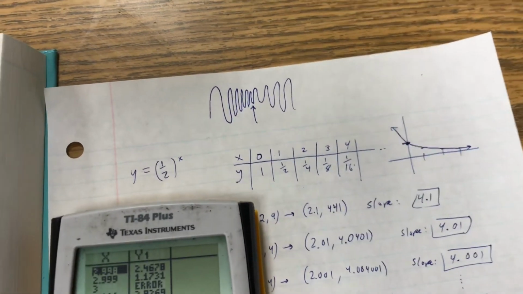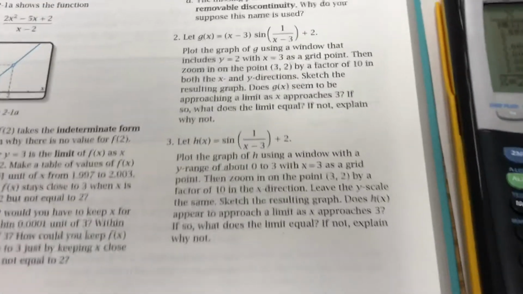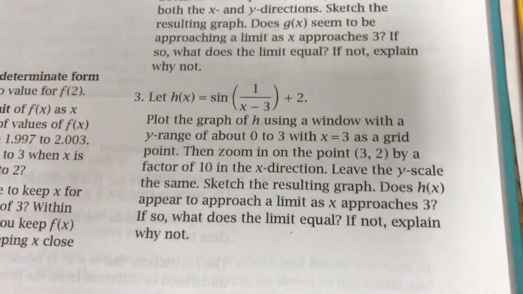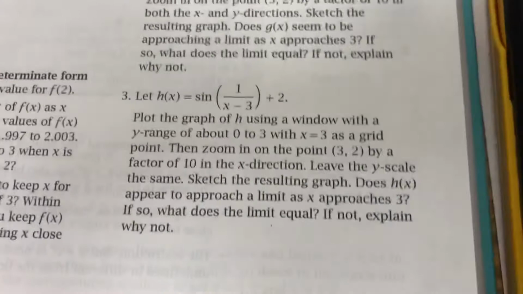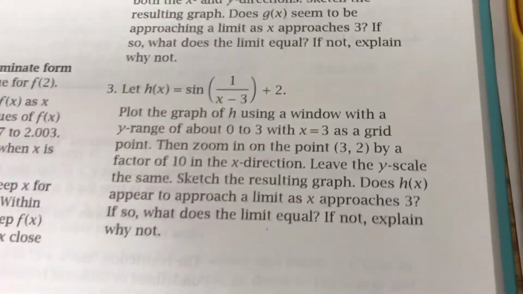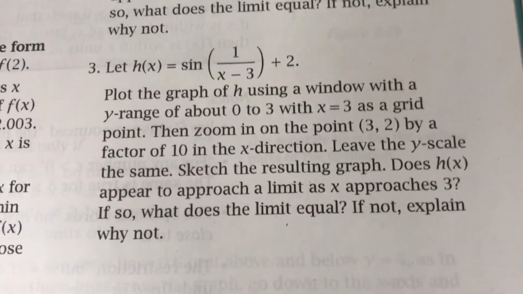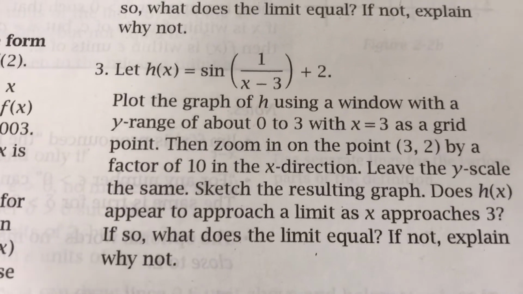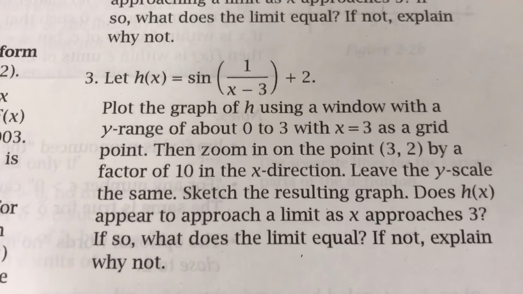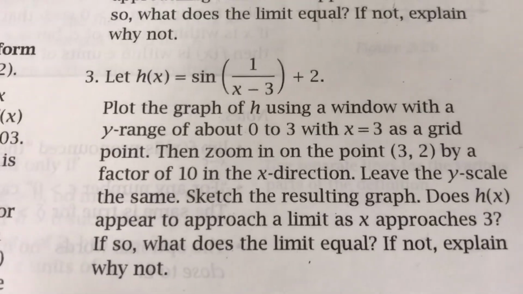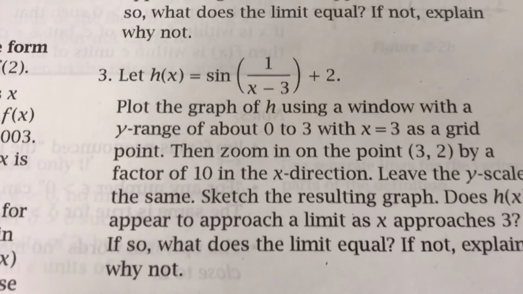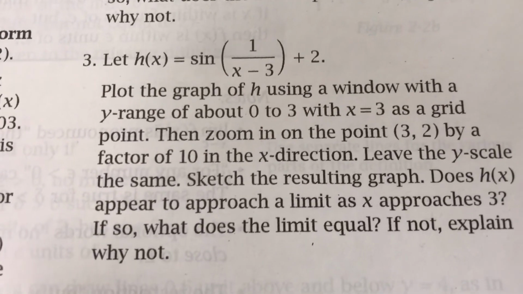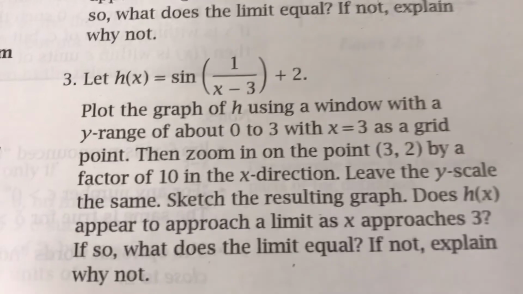Okay, and this function we would say does not have a limit as x approaches 3. When you looked at the table, it didn't look like it was going to the same value. When you look at the graph, it doesn't look like it's going to the same value. So again, for a function to have a limit, we really need to have a y value that, as you approach the x, both from values less than the x and greater than the x, or from the left and from the right, the function should be getting close to some particular y value. If it's not, your function doesn't have a limit.